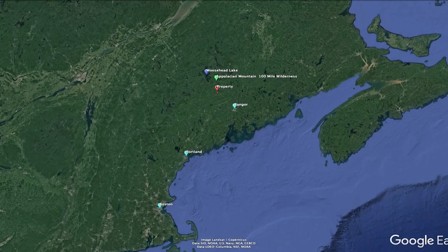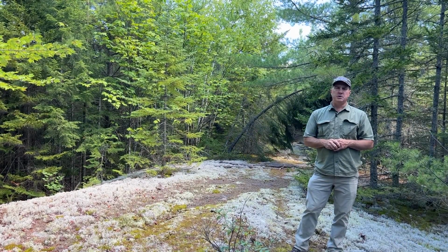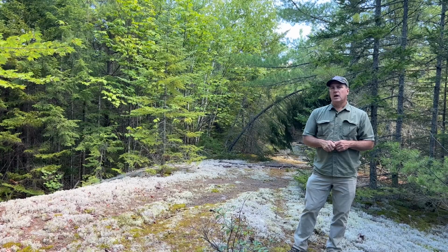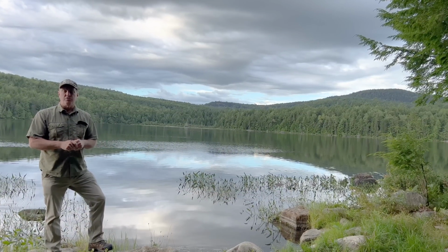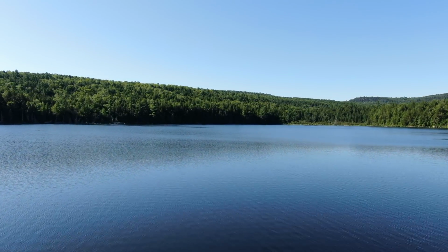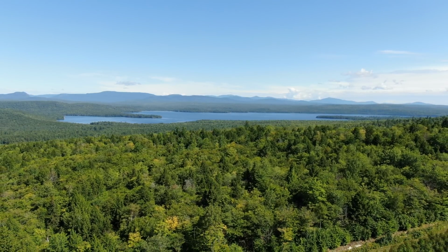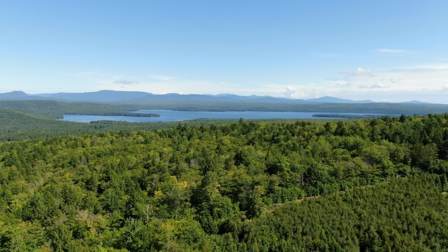This is a great location as a base of headquarters for everything outdoors, from whitewater rafting, snowmobiling, ATVing, hunting, hiking, kayaking, canoeing. I could go on, but I think you get the idea. Check out 7th Ridge Preserve. Behind me is Big Bennett Pond. This is a 60-acre trout pond, and it's just about 2 miles from the property. You can actually see the ledges on the side of Guilford Mountain that are on the property. Just south of the property is Salmon Stream Pond, and just north of us here is 6,800 plus or minus acre Sebec Lake, which we have a 50-foot deeded right-of-way on. We're going to show you that next.